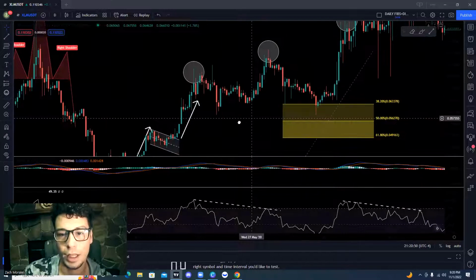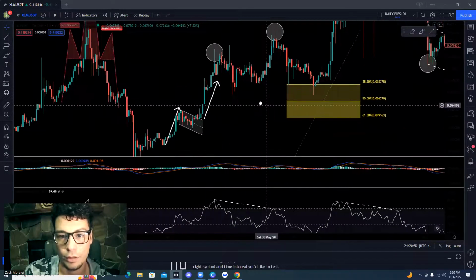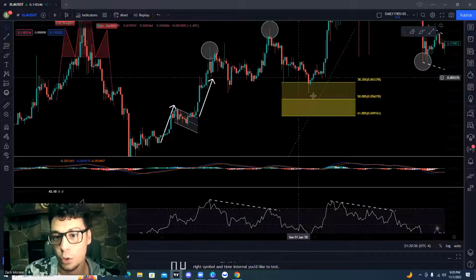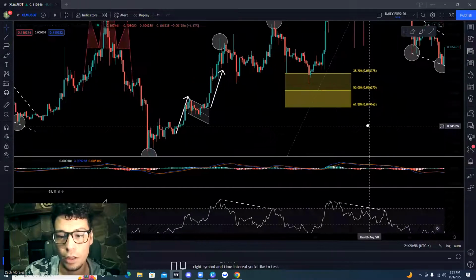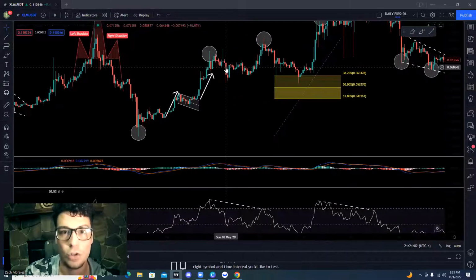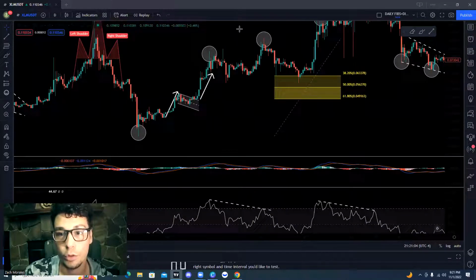And then we start forming a little bit of bearish divergence, where we have a high, a higher high, a high, a lower high. We do get a pullback after that. But one thing you can use to your advantage to figure out if something is in a strong uptrend and it's just doing a retracement is you can use the fibs. Okay, so you can use this tool right here. And what we're doing is we're taking the swing low down here up to the swing high right over here.